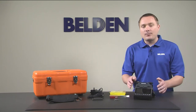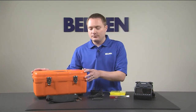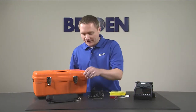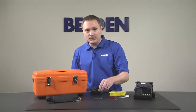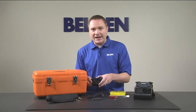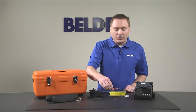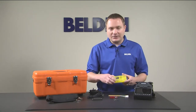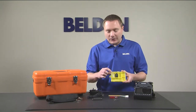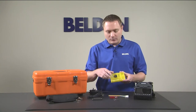The kit's components include the main splicer unit, a hard carrying case, a shoulder strap that connects to both ends of the carrying case, a cooling tray, a USB cable, the AC adapter and charger, keys for locking and unlocking the carrying case, a screwdriver for removing the fiber holders, a cleaning brush, and a tackle box that contains an Allen key and spare electrodes. You can also use it to transport and carry your removable fiber holders.